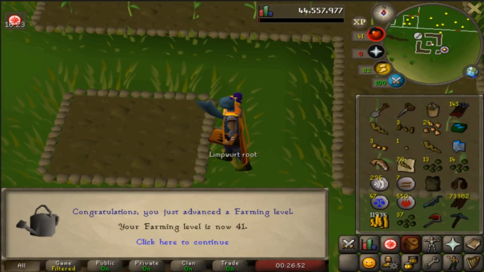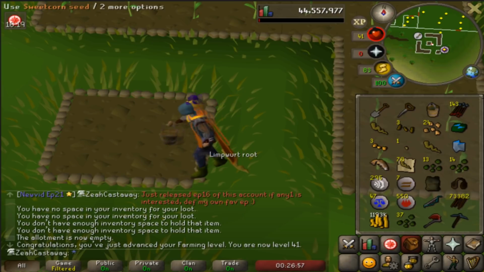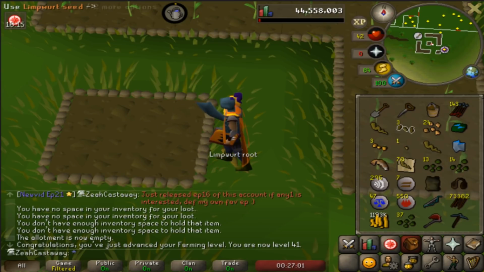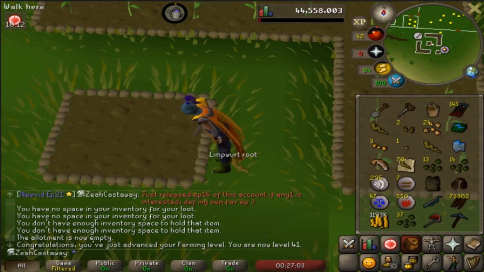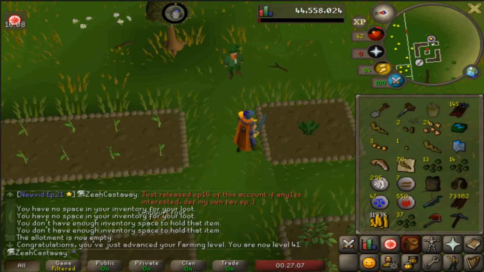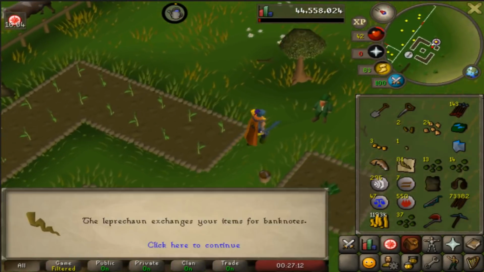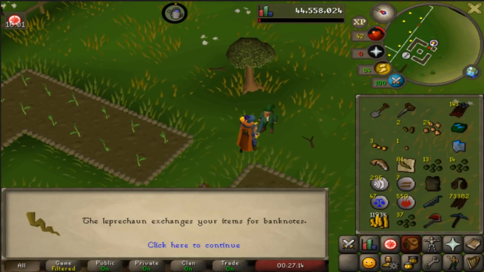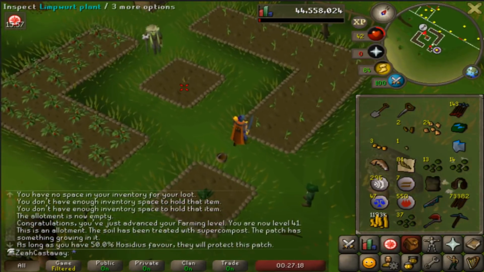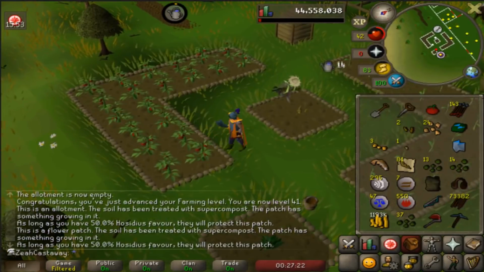Hey, there we go, 41 farming. Been a while since the last level, but yeah, 4 levels until I can enter the farming guild, which I'm probably gonna get the level from Tithe Farm from getting the seed box. I'm almost certain I will get the level from that grind. I think it could actually take me an insane amount of time because of the inventory space being so insanely limited. So, not looking forward to it, but I'm thinking I just have to do it.